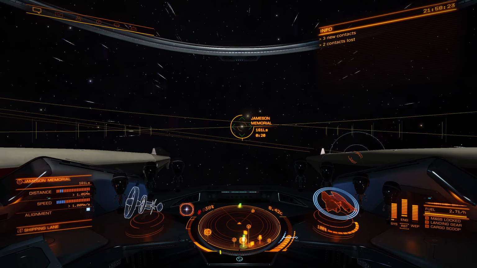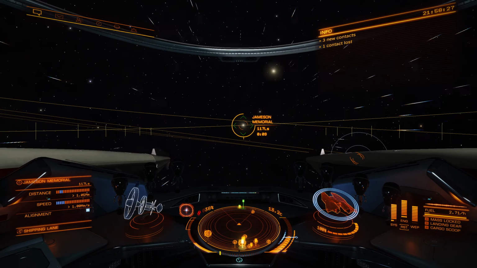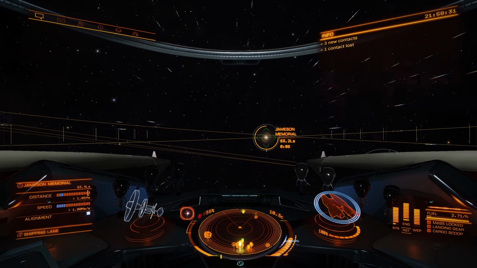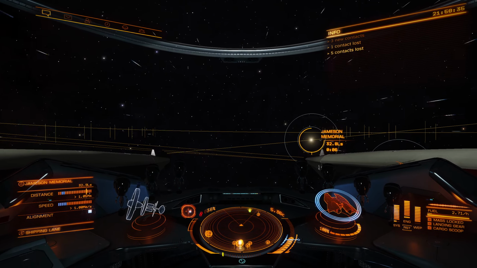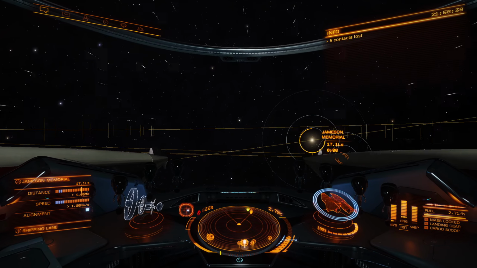So depending on the position of the station I'm seeing, I'm going to be coming in on its side unless I rotate, if I go around the system. It could be tricky aligning up with the space station.